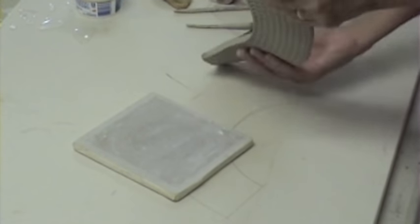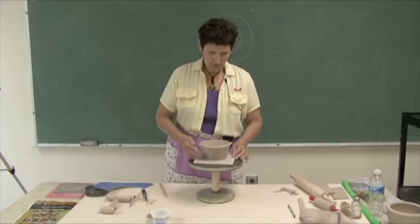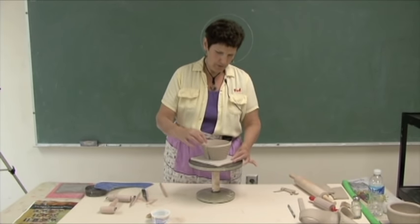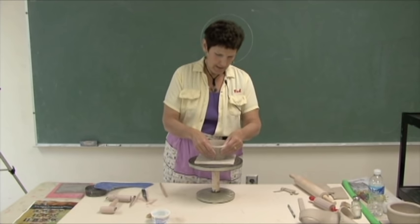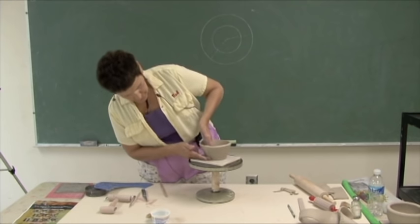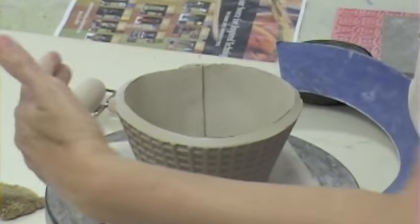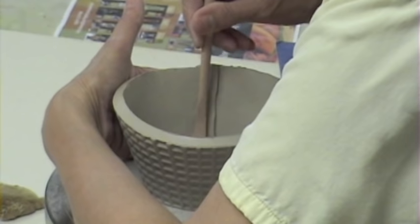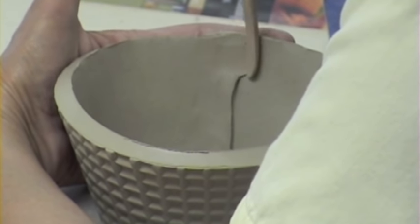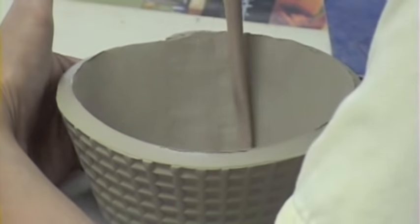I'll pull this up onto a board. Now I have my edges overlapped with at least a half inch overlap, which gives me a lot of room to move the clay. I'm gently going to tack it. On the inside I get a wooden tool and I just make sure that the seam is really sealed. Then I'll smooth this clay into the wall, and that will get even more smooth as I start pushing the pot out.